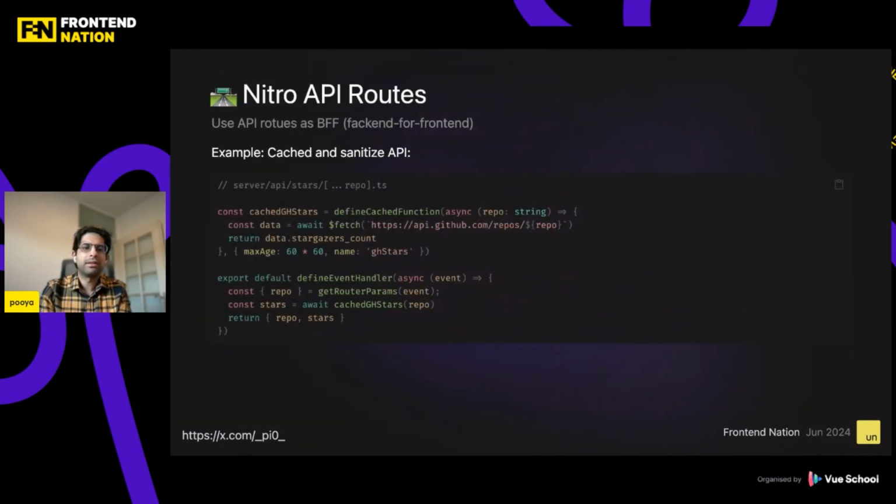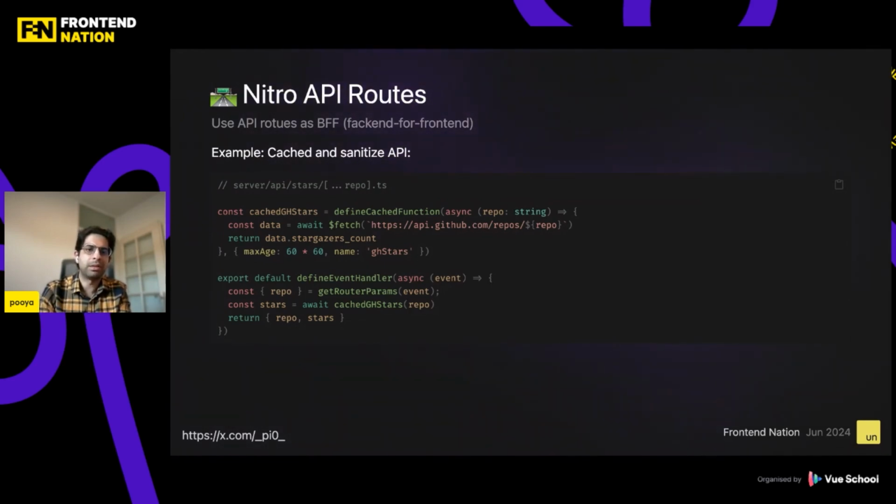One of the other things that Nitro provides, and it's essentially the basis for creating a backend application, are API routes. Usually when you are developing front-end applications, not everything is just an HTML response. Sometimes you need a JSON response. Sometimes you need to run some backend logic to make a database query. Sometimes you need to fetch something on the backend, clean it up, and then respond back. Sometimes you need to cache something.